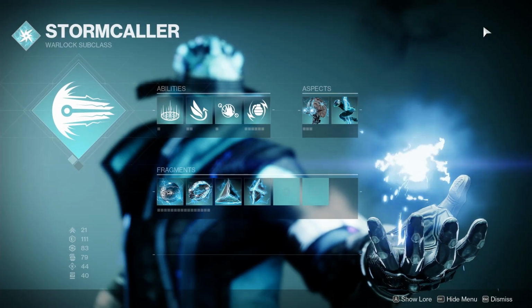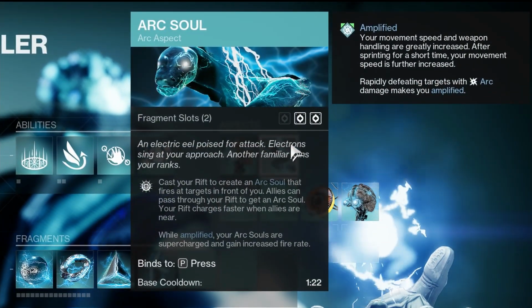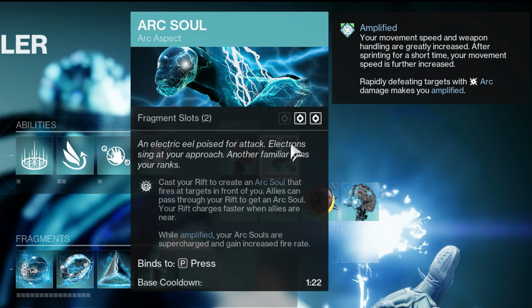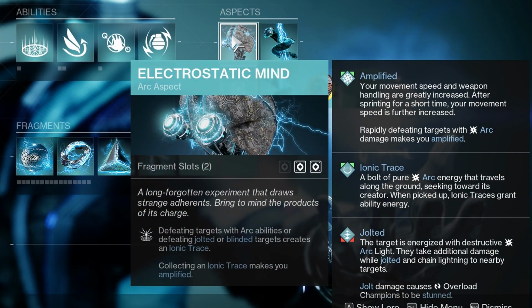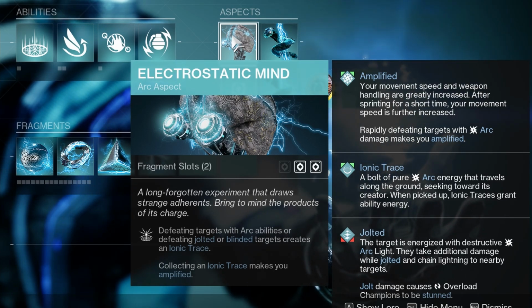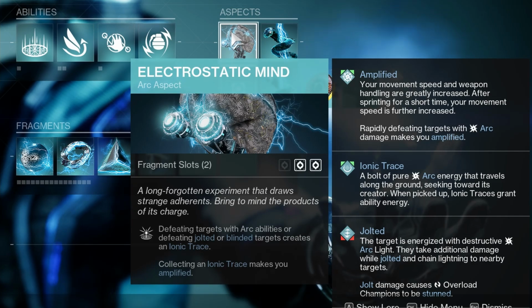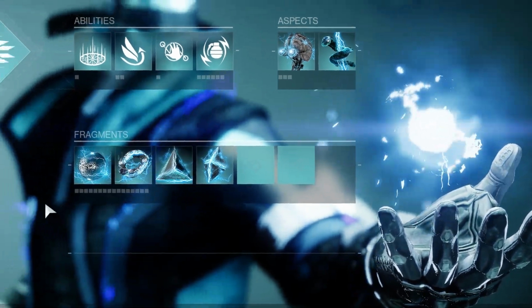For the aspects, Arc Soul. It's not integral to the build per se, but it never hurts to have an Arc buddy that's dealing passive damage. The more important aspect is Electrostatic Mind. Defeating targets with Arc abilities, or jolted or blinded targets, creates an Ionic Trace. Collecting a trace gives you class ability energy, and makes you amplified. And since we are doing our best to blind everything, there should be no shortage of Ionic Traces rolling your way. For the fragments, first, Spark of Beacons.